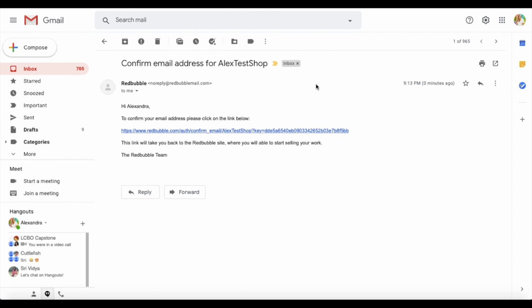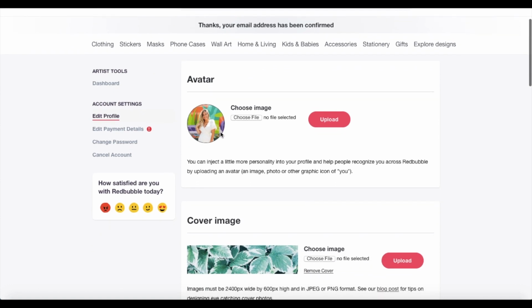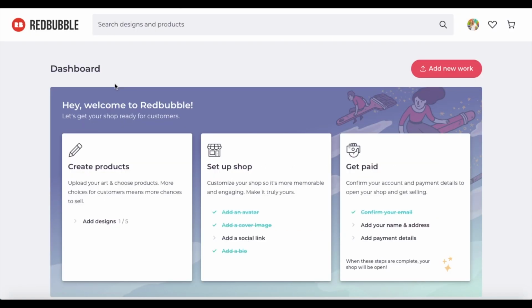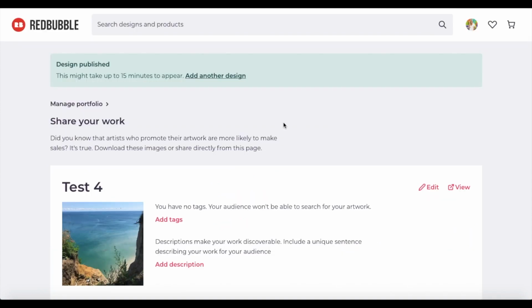I just went to my email so I could confirm my email address, because as you can see, you have to do that, but I actually didn't get the email right off the bat, so I had to resend it for some reason. But then once I resent it, I got it right away and just clicked the link in the email to verify my email address, and that was good to go. So now I'm just going back to my dashboard to see what else I have to do.